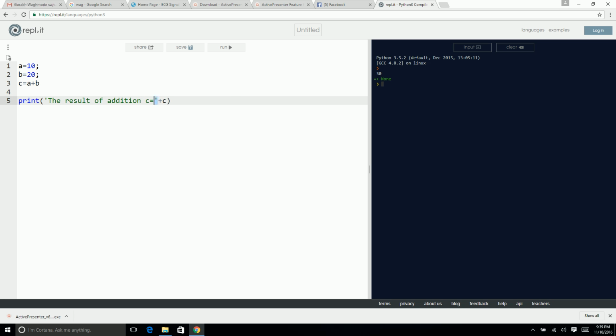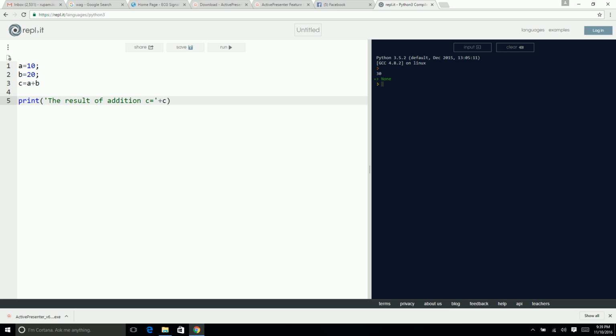Now in Python you can use a string with single quotation and also with double quotation. But unlike Java, where you can add anything to a string, that is, a number, a character, a float, a double, whatever, directly with the plus operation, Python doesn't support such an operation. So a string can be concatenated only with a string.